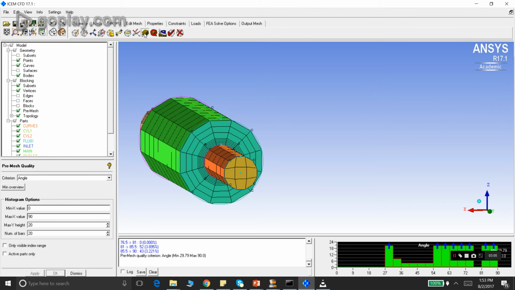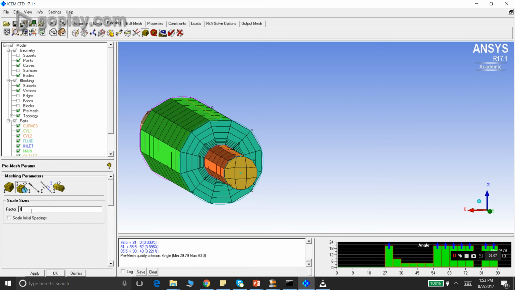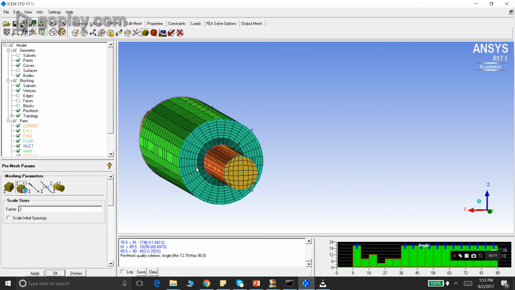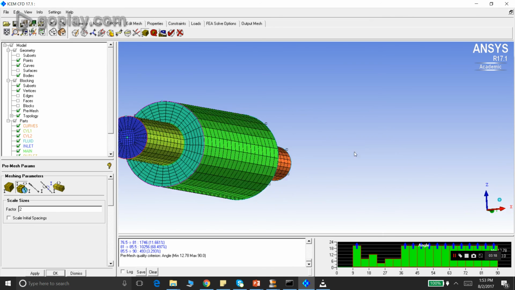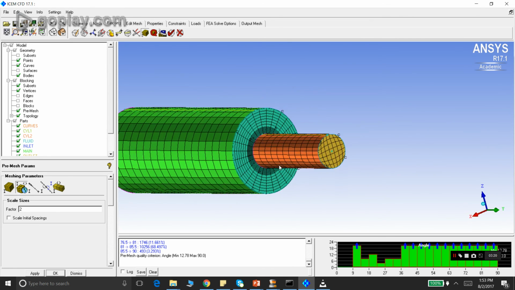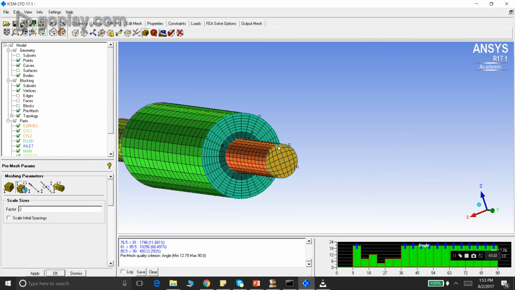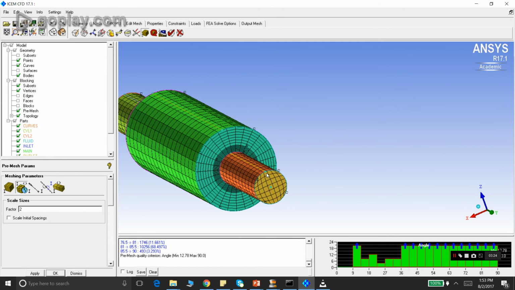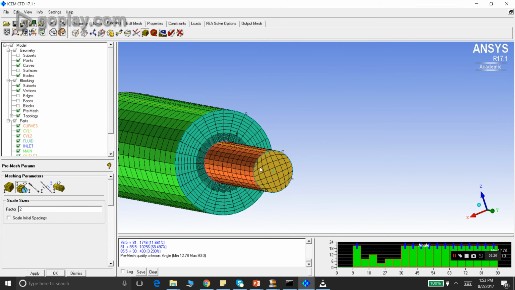I mean, we should make the mesh a little finer, then the quality of the angle becomes worse. So that's the problem with meshing a cylinder without going into the interior.